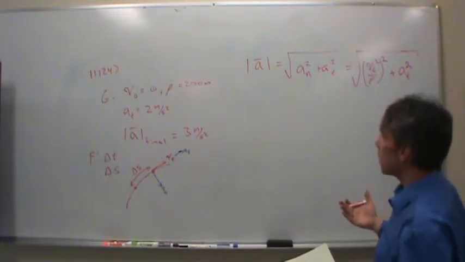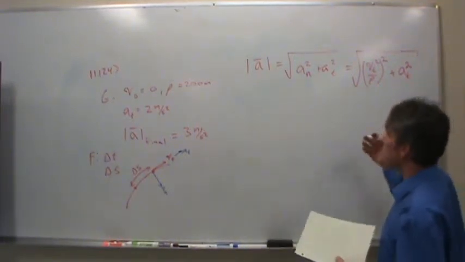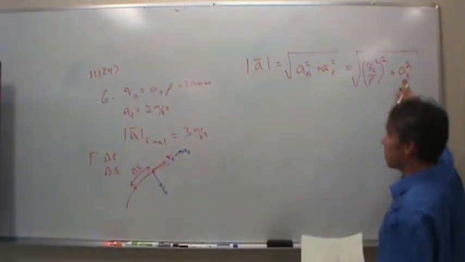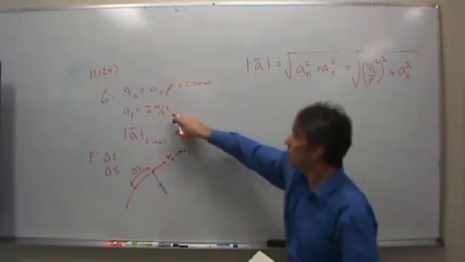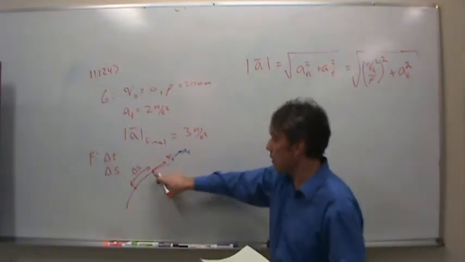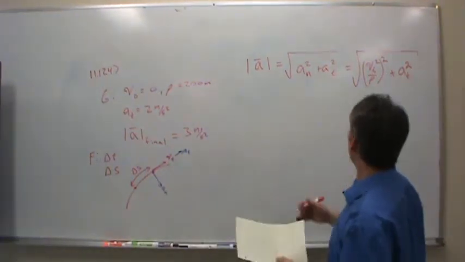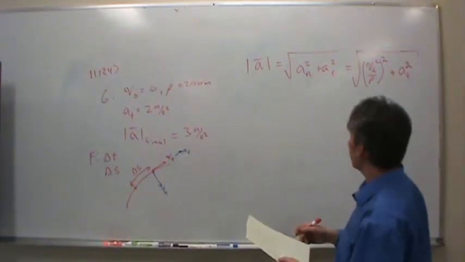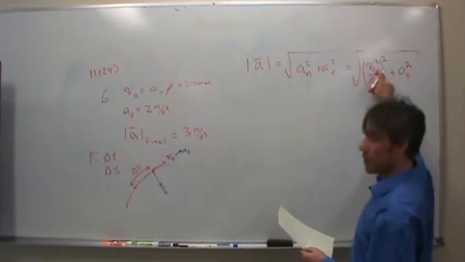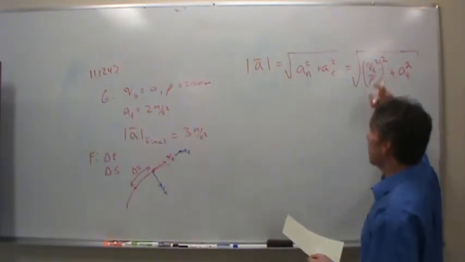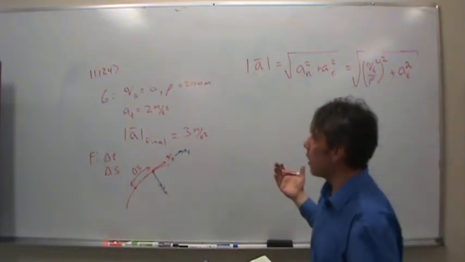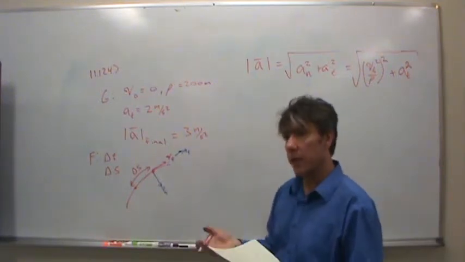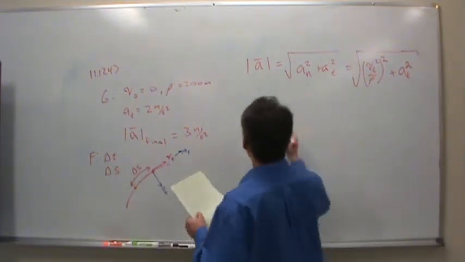Now, this seems to help a little bit because I essentially have this side, it's 3, but if I only had the tangential acceleration, which I do, and the tangential velocity at this final point, then I'd be doing pretty good, right? Things would work out. In fact, I'm not really interested in the velocity, but I could get it at this point, right? Because the velocity is the only unknown. So at this point, I can go ahead and solve for that and figure out how fast the car is moving at this time. But what I really would like to find is time. So let's play with this a little more.